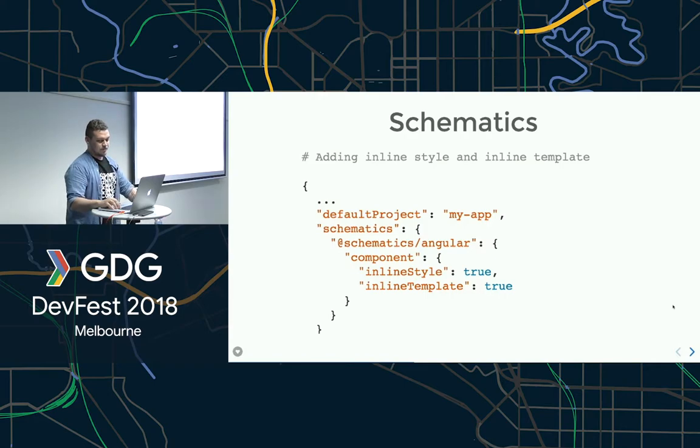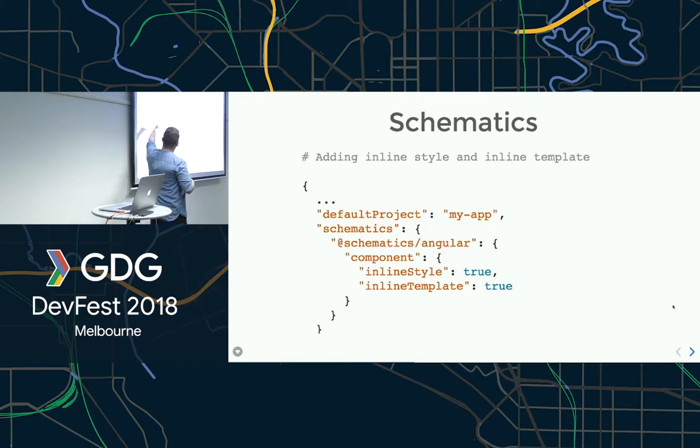As an example of how schematics work, we have this. When you run the ng config schematics, you can pass something and it adds this information to your package.json. We don't need to go there and write something; Angular CLI does this for us. Here we have an example adding inline style and inline template. Like we work with Angular, you can create HTML, and in build time it puts everything together.